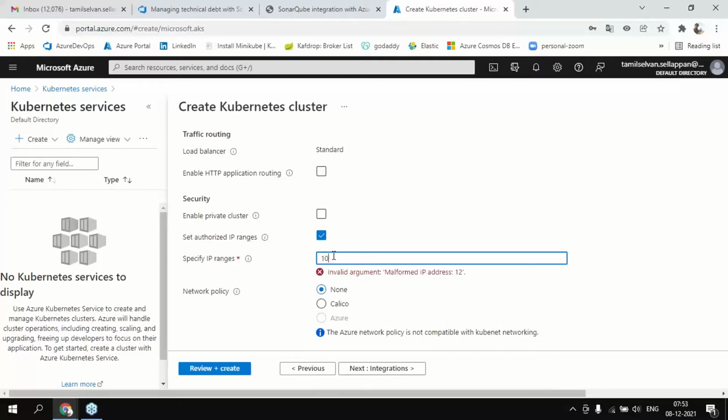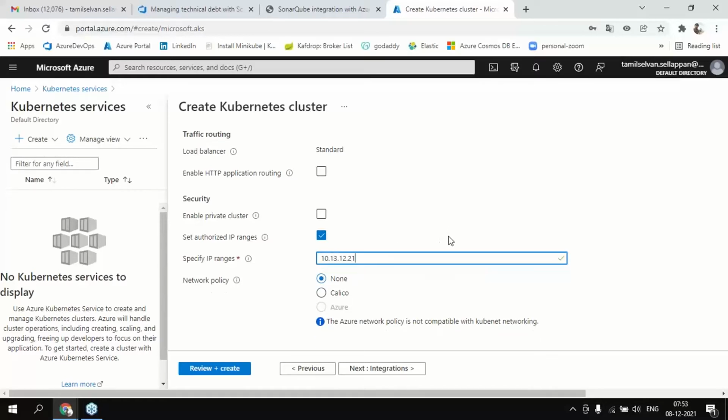For example, let's say my IP is, okay, let's take this as an example of my current IP. If I enable it, it is still available outside, wide open, but if any incoming request comes from this IP only, they will allow it. Otherwise, they will just ignore it.